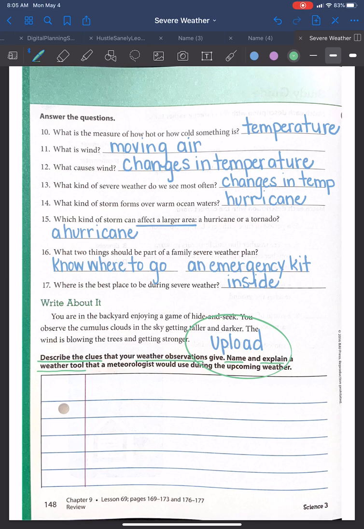So what tool might you use in whatever prediction you make? This explanation should be no less than 4, how many? That's right, 4 sentences.